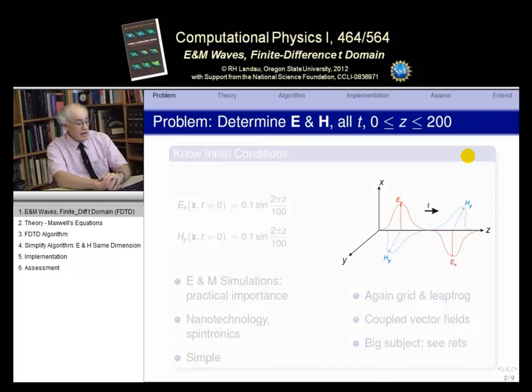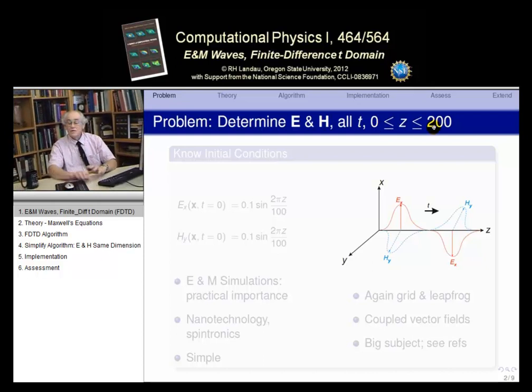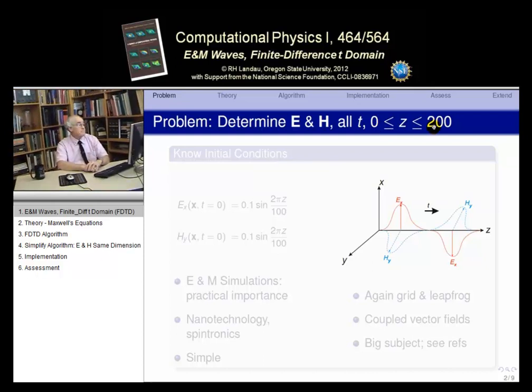So look at slide number 2. You're given a problem. The problem says, determine, in bold, meaning vector, the vector electric field and the vector magnetic field for all times in some region of space varying from z values of 100 to 200. So, it's a real problem. There's a hint here, of course, which is if they're only telling you the region of space where z is, probably there's only a z variation which occurs, okay? And so that's the problem.